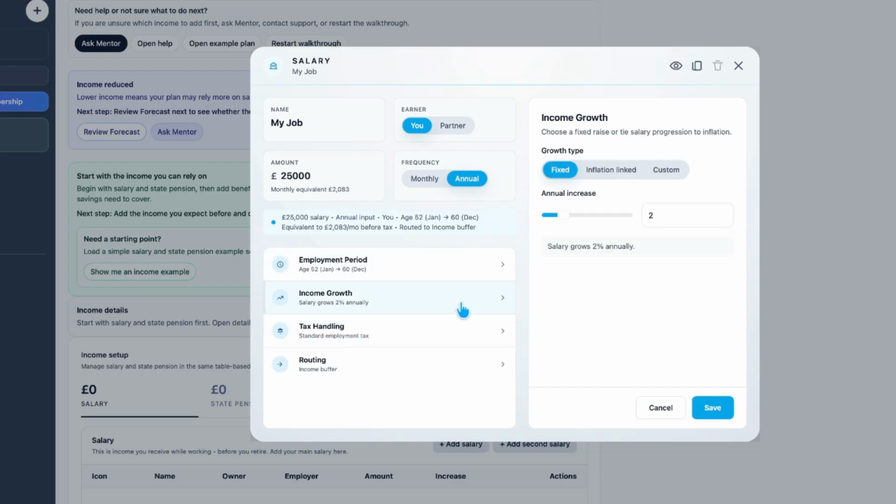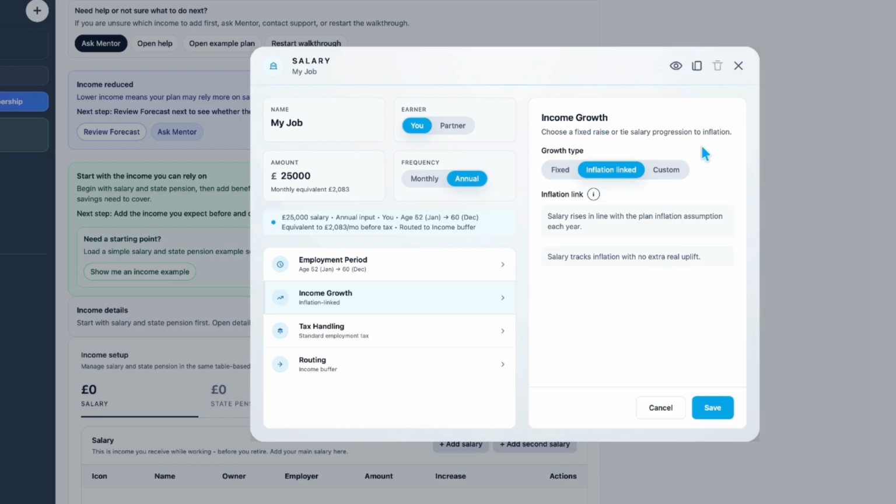Now I click on income growth. If you're lucky enough to have a job that's actually going to give you a pay increase every year, for example, a fixed amount, then you're going to specify that here. Maybe that'd be even generous and maybe give you like 5% or something. You can increase that. If it's just more likely to be inflation linked, then you can just click on the inflation link.